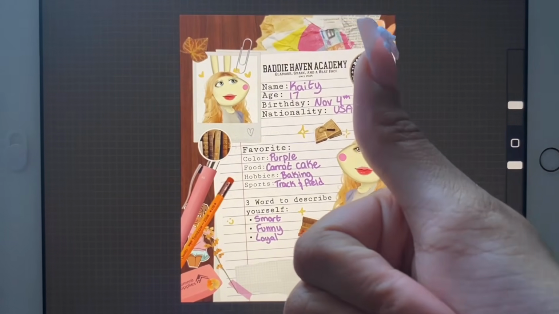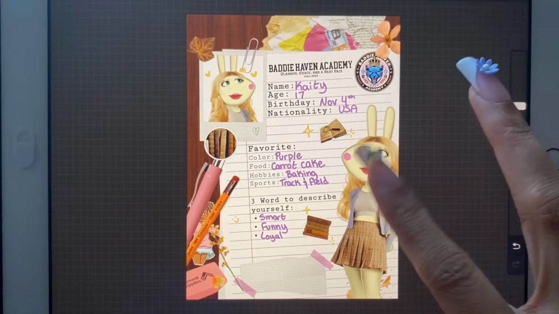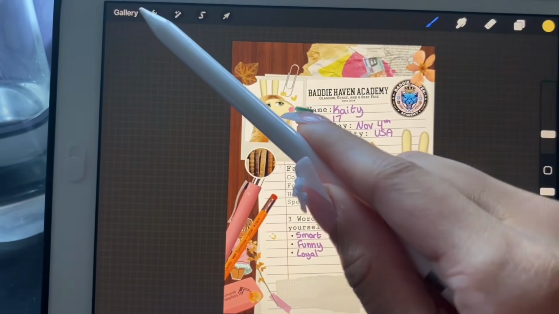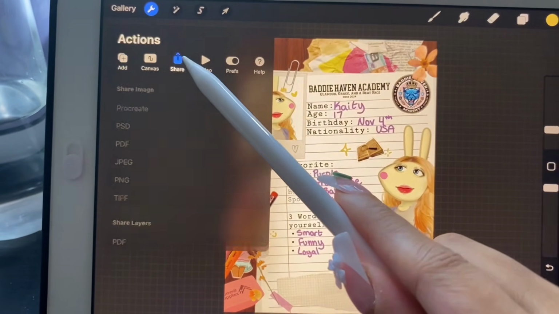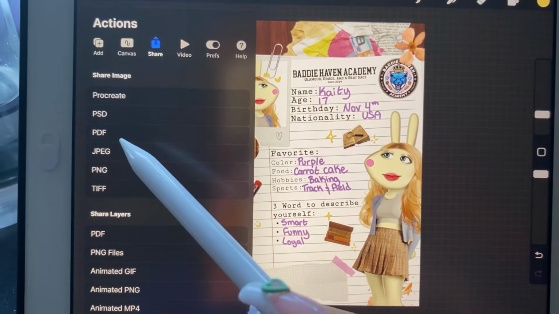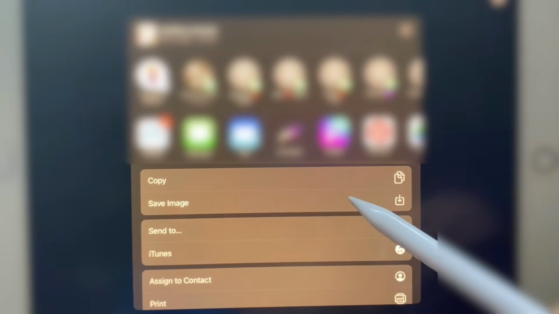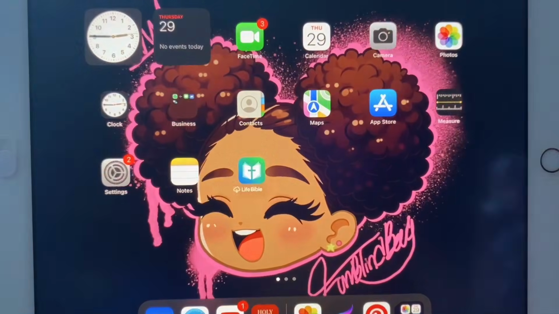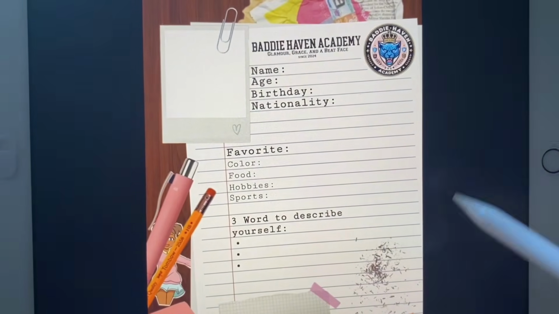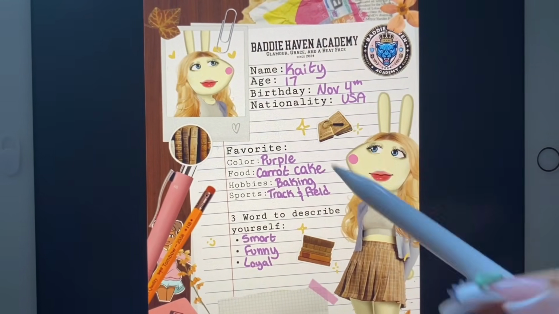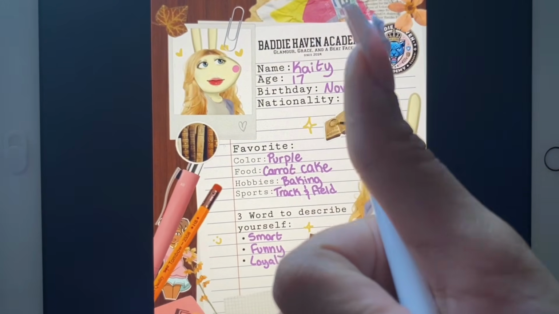So yeah, we're done with this little example application. Again, it doesn't have to be too extravagant. You can do whatever you want. This is your application, so have fun. When it comes to saving it, you can save it as a JPEG or a PNG, but I automatically save as PNG because that's what I'm used to. After everything is done, you're just going to look at your application again and make sure it's exactly the way you want it to be sent.